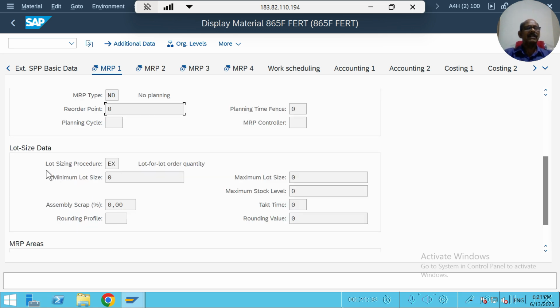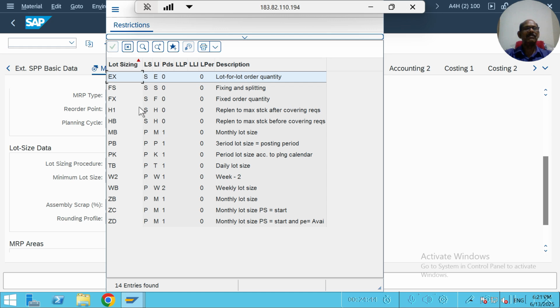Okay, and then we can see lot size data, lot sizing procedure. There are a number of lot sizing procedures available here again, EX, FS, FX. This is based on the requirement of the organization concerned. They will create all these things.